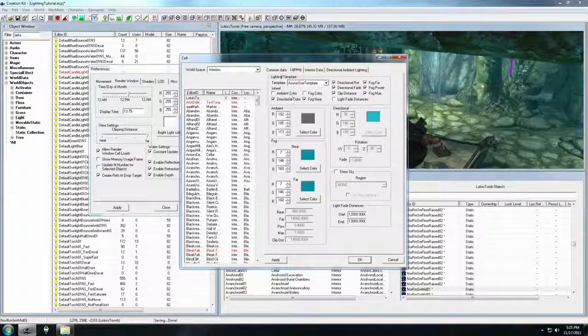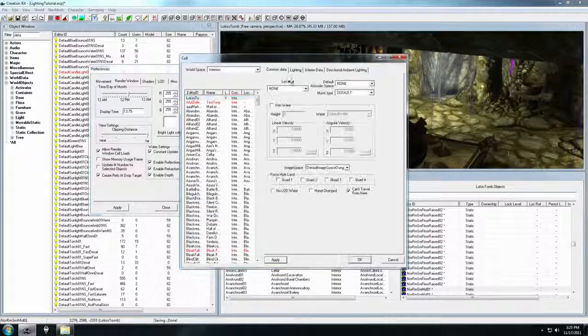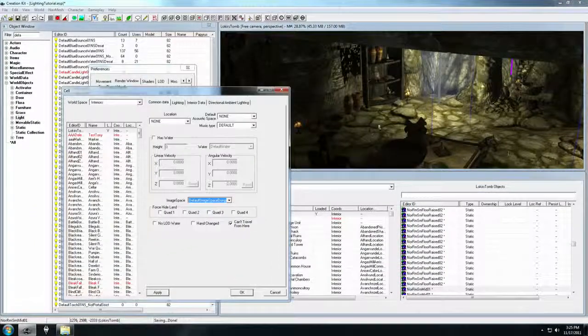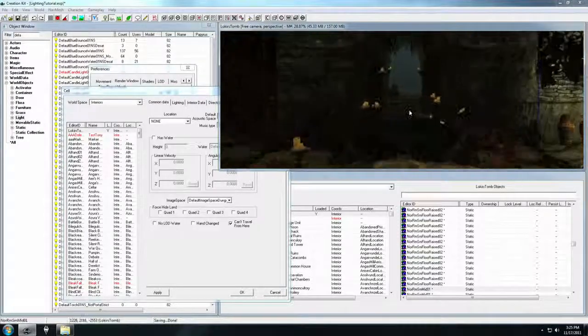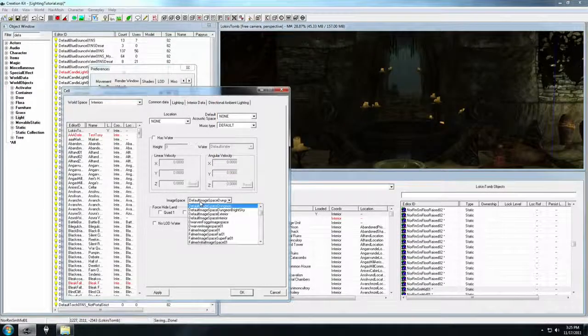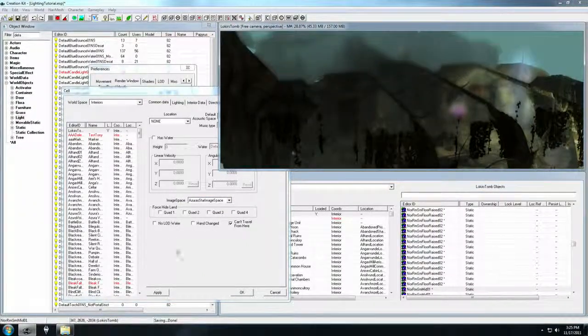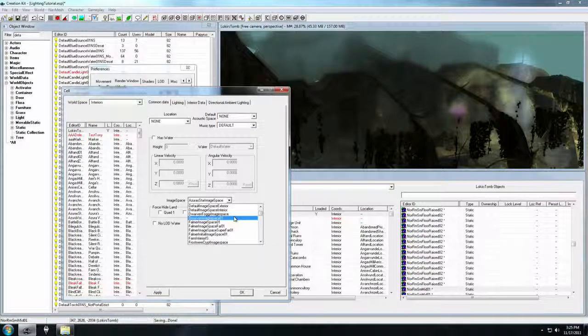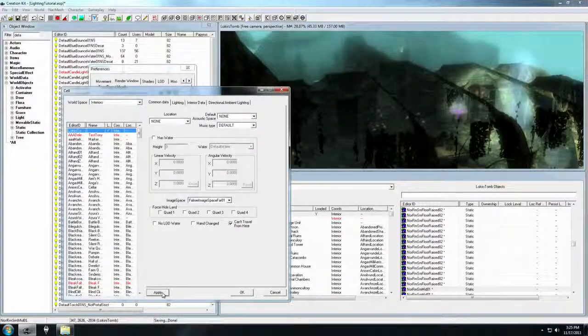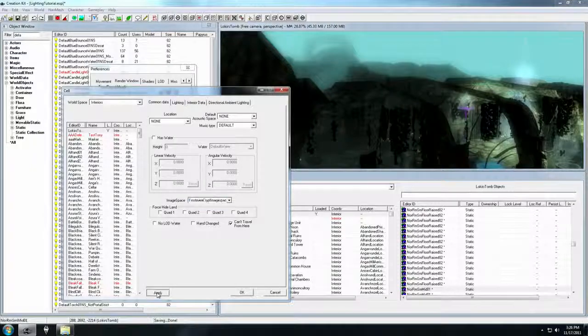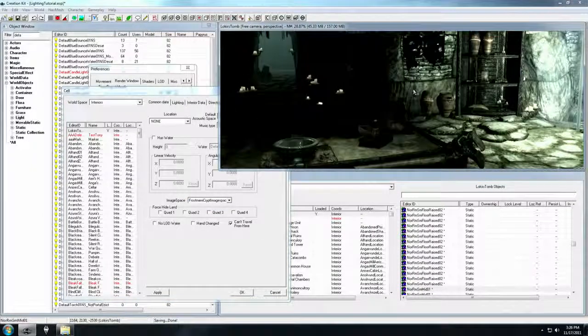And the other thing that you're going to want to set after you pick a template you like, and let's just go with Bleak Falls Medium for now, is the image space. In a lot of cases, we just left this to default because we can control the color and the lighting a lot more by just changing the lights and the colors. But you can do some exaggerated things, like the Azura Star one is very obvious, how the depth of field is a lot more exaggerated. Or you can go somewhere like the Falmer, where the Falmer are, and get this blue tint and a bit of a haze. Or there's a crypt, where things get really contrasty and desaturated.